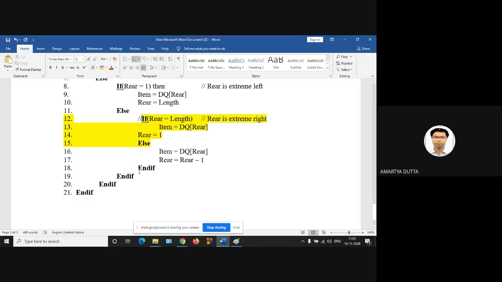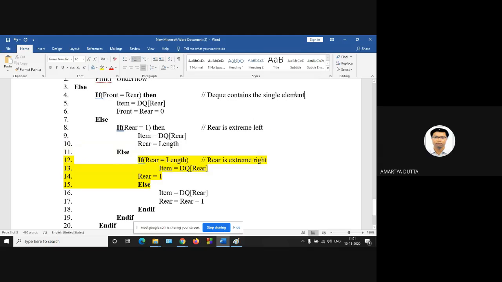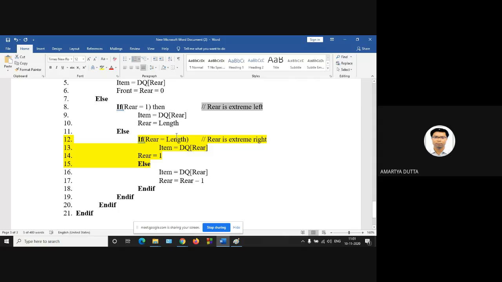So the else part contains a single element, okay? So your rear is at extreme left. Otherwise, rear is at any intermediate position.